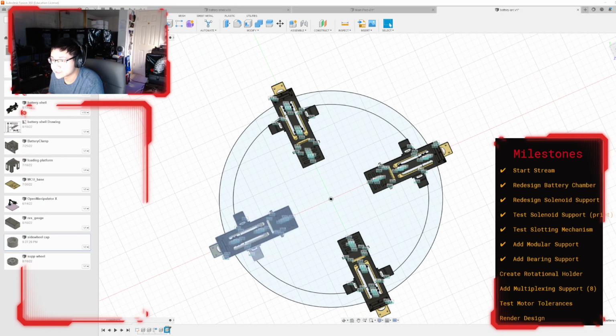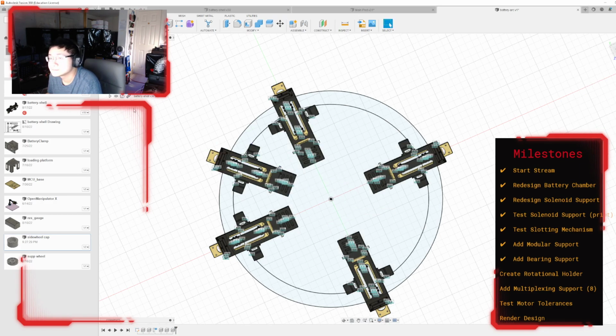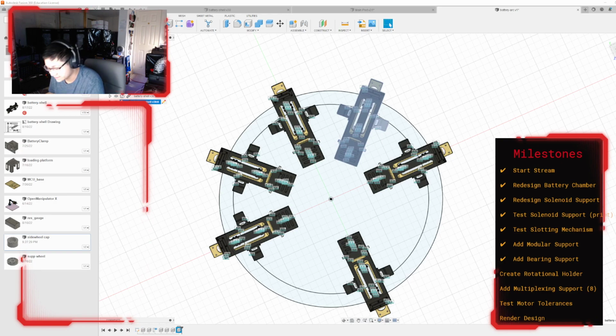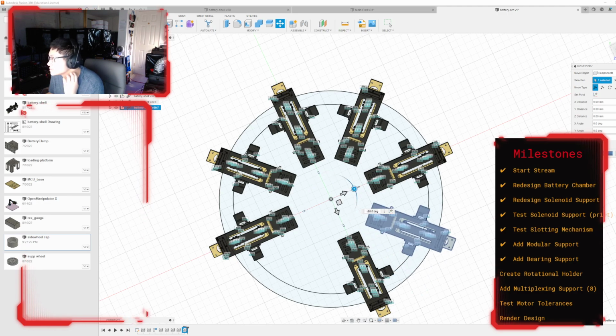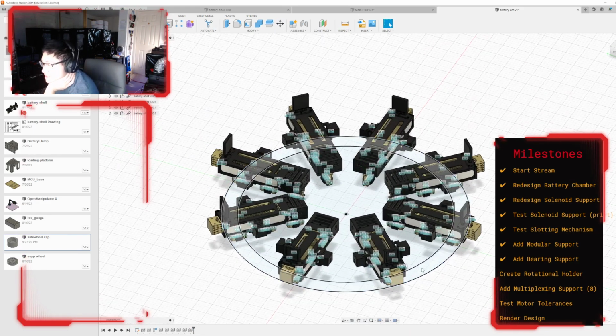Okay. And now we just do it again 4 more times. Set the pivot to the center. Check. And then this time it's 45 degrees. Copy paste. Set pivot to the center. And then rotate at 90 degrees. And again. Okay, and then one last time. All right, so now we have 8 batteries, a lot of joint views.